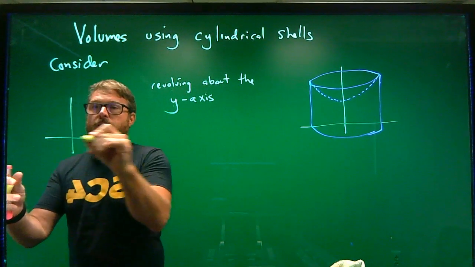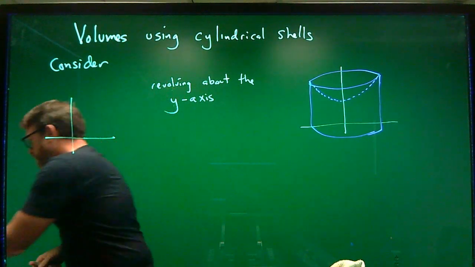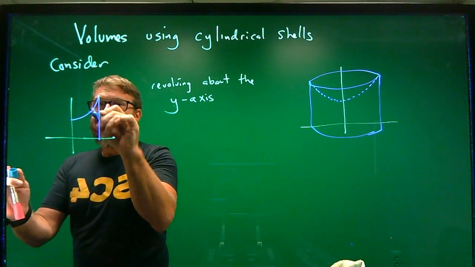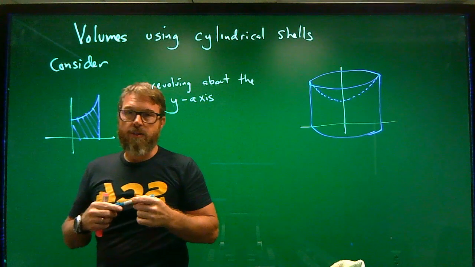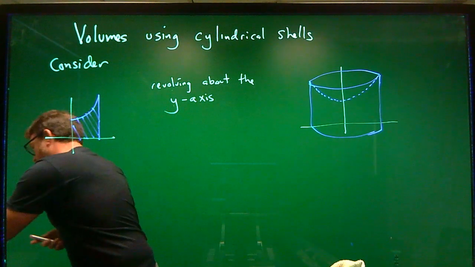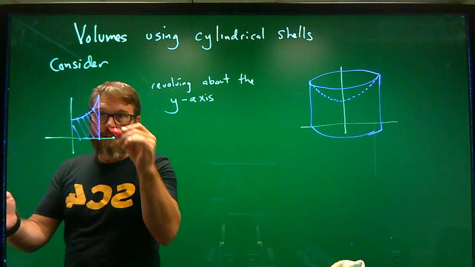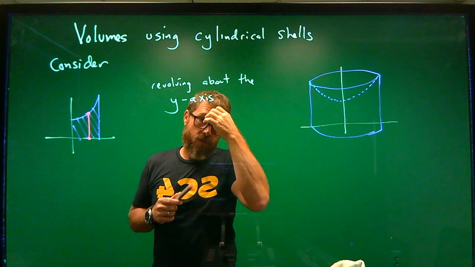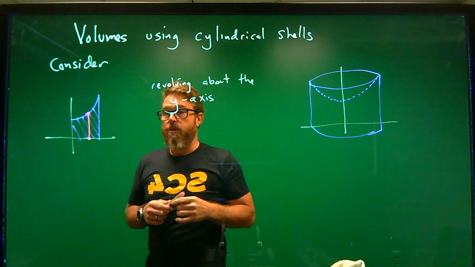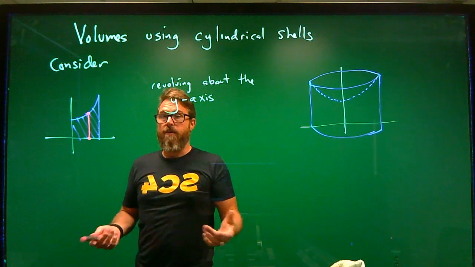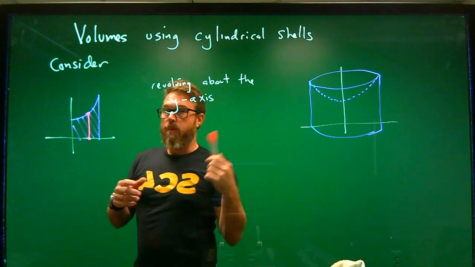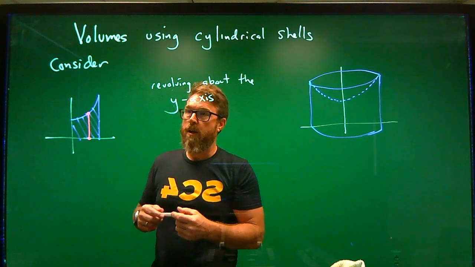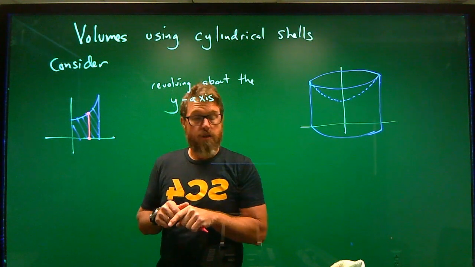So looking back at our function here, the idea of doing this, this bounded region and then spinning it around that y-axis, is we can slice parallel to that axis and we get something that looks like this. So that's going to be our A of x essentially. When we're finding these volumes of revolution, it's always the integral of our slice. So when we spin this slice around, as opposed to the slice being this way and spinning it around, what we're going to get is a cylinder.